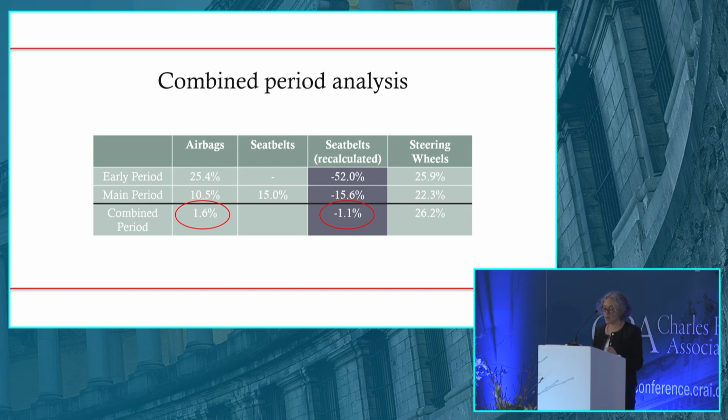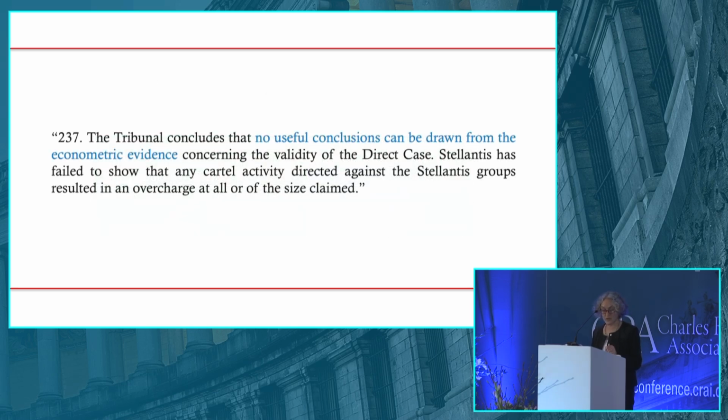And there was no obvious reason for these completely inconsistent results. As the tribunal pointed out, the calculations are based on the same model, with the same data, the same control variables, and comparing the same clean and dirty periods. And the only difference was whether the dirty period was treated as a single period, so the first two rows of the slide, or broken into separate periods, the last row. Those problems led the tribunal to find that no useful conclusions could be drawn from the claimant's econometric evidence. The claim therefore failed. As the tribunal said elsewhere in the judgment, there were limits to the extent to which it could deploy a broad axe.